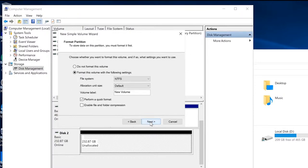Then we're going to click Next, and I'm going to format it. I'm going to leave it at NTFS.